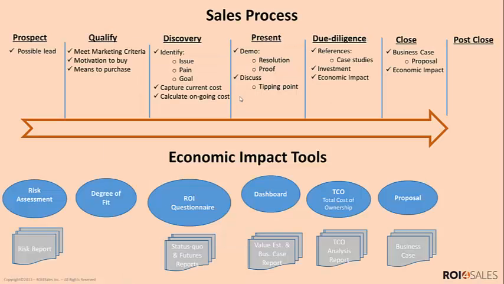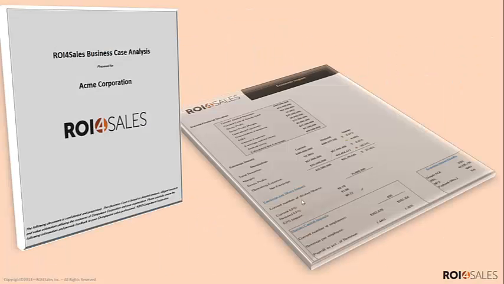Our second to last phase is the closing phase, and we all know that's the tough one. In that phase, of course, you're going to produce a proposal and hopefully prove economic impact and produce something like a business case. In our case, our business case tool is a completely customized tool. This happens to be just one of the pages called Economic Impact, and you can see it has a pseudo P&L in it, talks about earnings per share and impact on earnings per share, impact on revenues and margins and profits, and so forth. And it, once again, is completely customized to you, to your business, and to your needs.